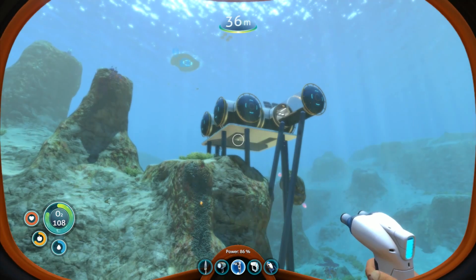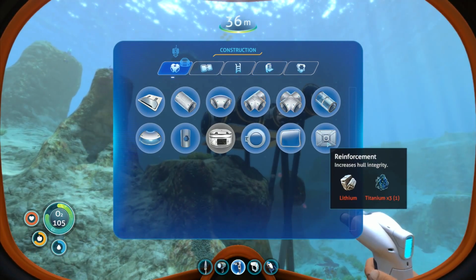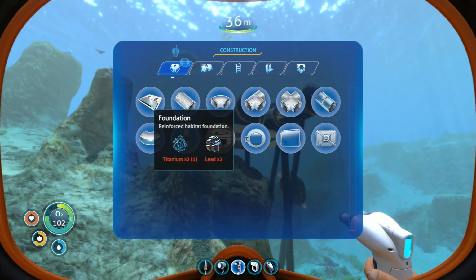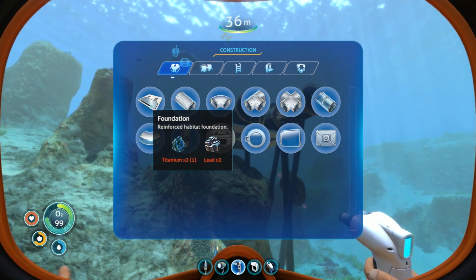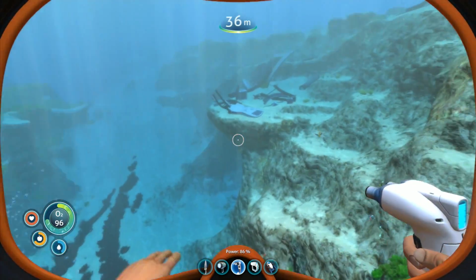Let me just take a look here. That one is their reinforcement. Oh, that's lithium for the reinforcement. So foundations, they do actually work. If we put some more foundations down, that will help as well. So we're going to need to do that. Let's go over here.